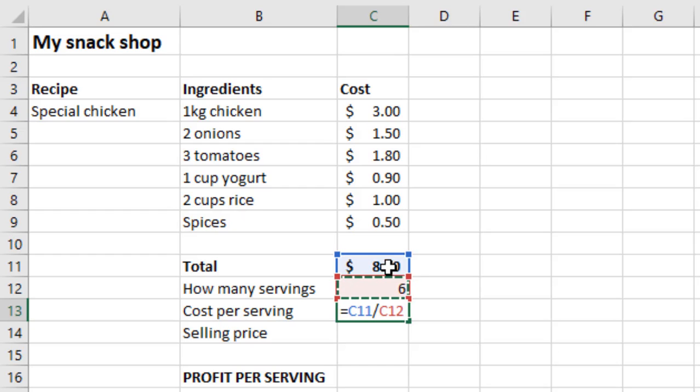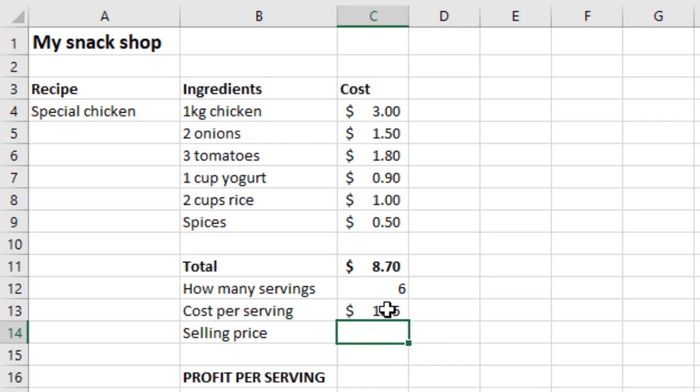Why? Because I want to divide this and this. And then when the formula is ready, I'm going to press enter. Formulas are very easy and they all go the same. Okay, so now I know one plate costs $1.45.